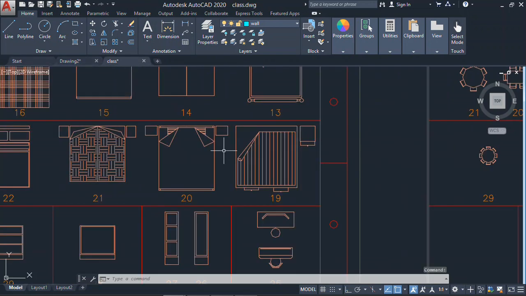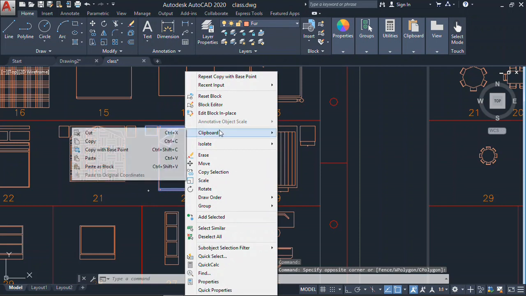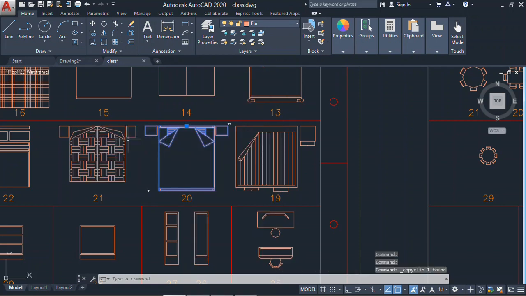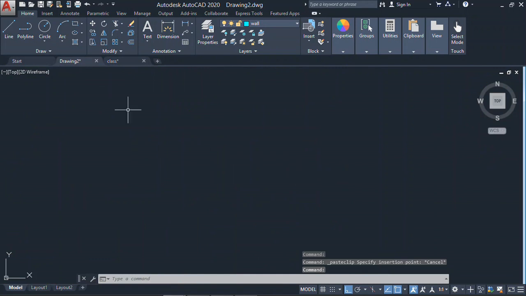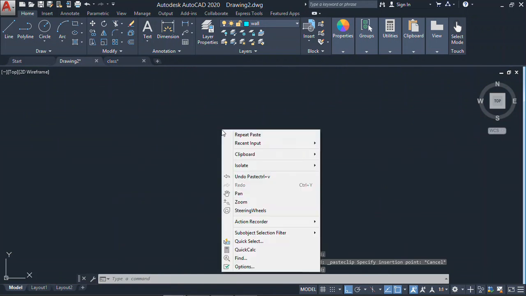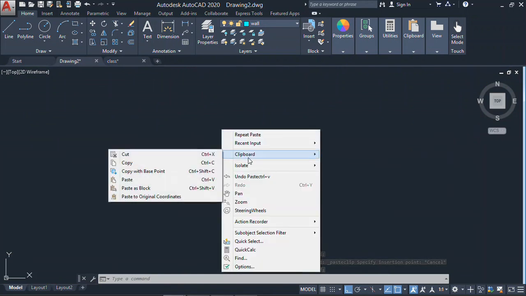But if I don't copy this with base point and just use clipboard and copy, I will go to my other page and again I will click right, clipboard, and paste.